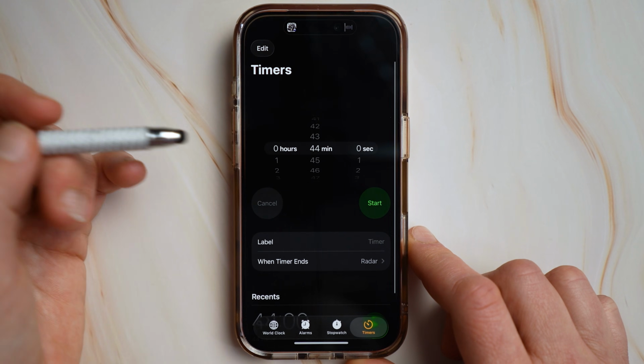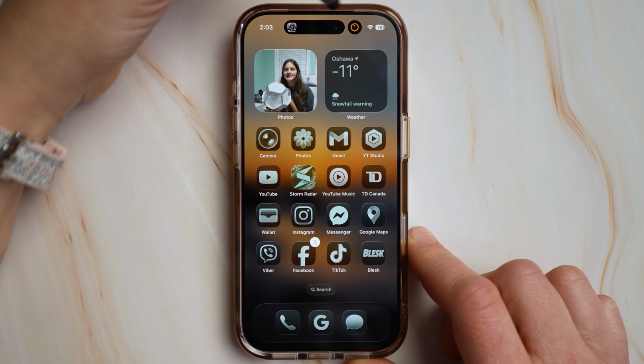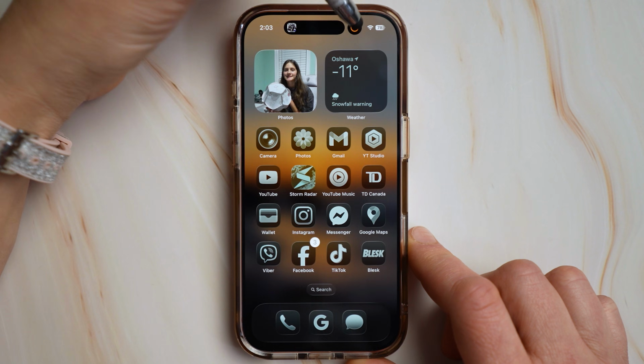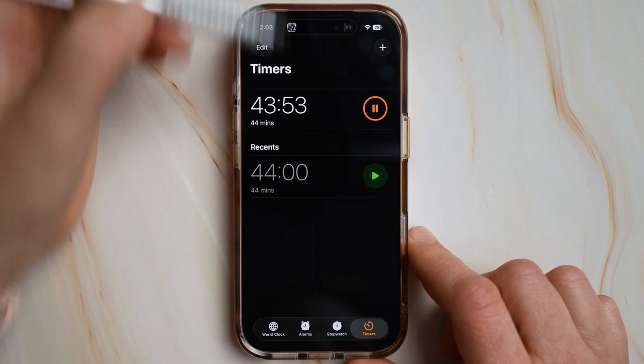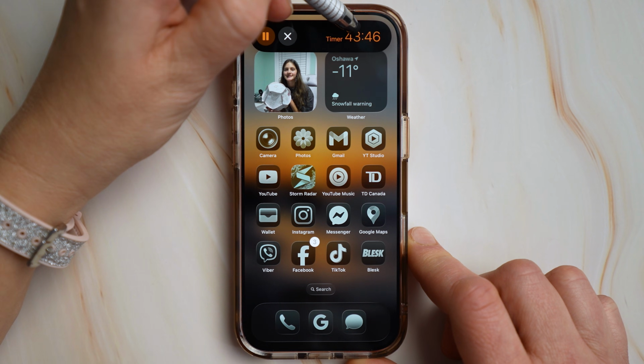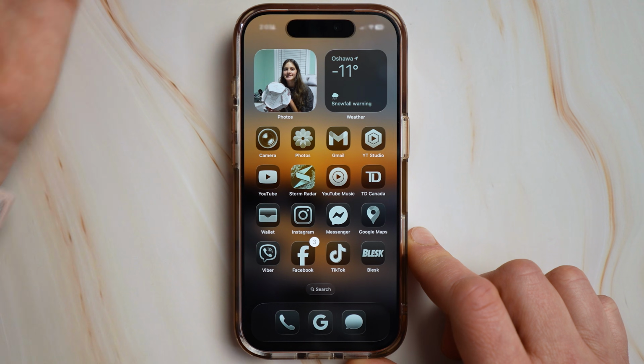Let's add a timer to it. The timer shows up separately here on the right. When I tap on it, I will pull out the timer. When I tap and hold, I pull out the timer controls here.